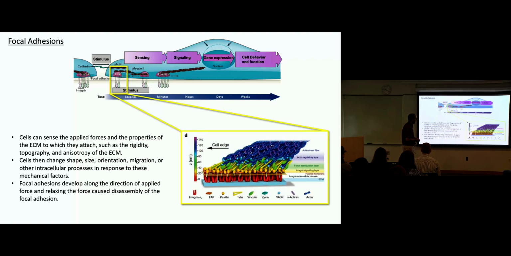But the pulling can come from this side too, right? So if gravity is pulling on this part of the molecule, then the inside will have to respond. Or if another cell is attached to the matrix and is pulling on that matrix, this cell will feel those pulling forces. So if you have an extracellular pulling force, would you expect the talin to behave similarly to how it's behaving?